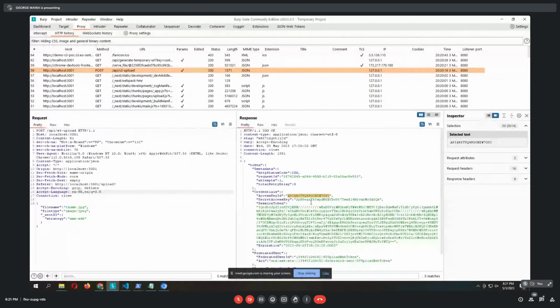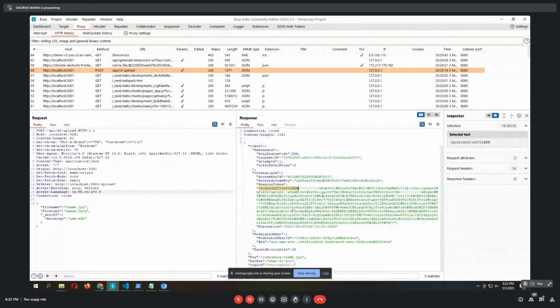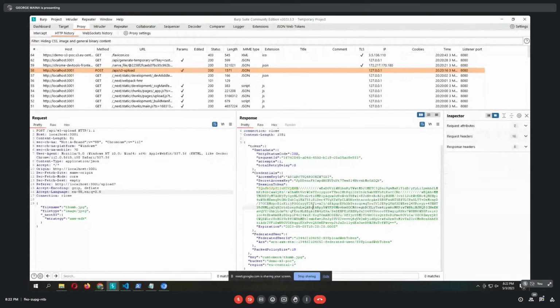The ones that have these are called STS credentials. STS credentials are credentials that have the session token, secret key and access key, and all of them that I have seen start with ASIA, and then the rest of the 40 characters.